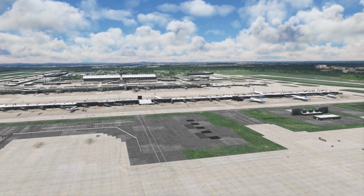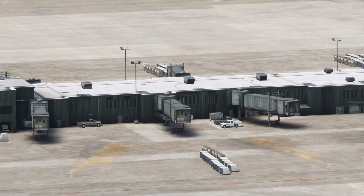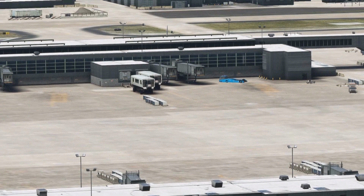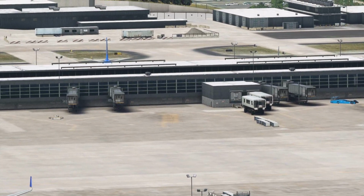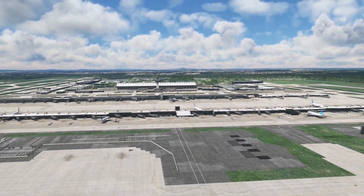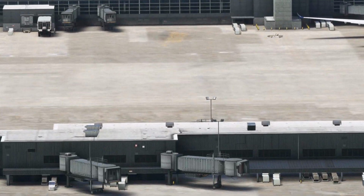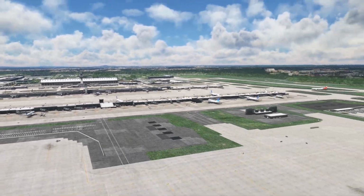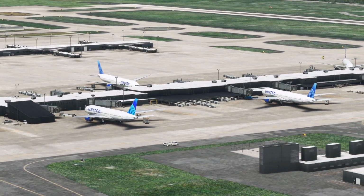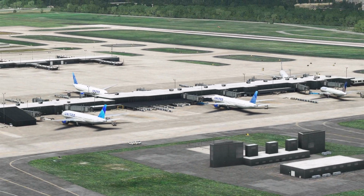I'm just looking forward to the new C and D concourse, which is so badly needed. The inside of this terminal, I mean, you can see how tiny the windows are. Little slits. It's like a prison in there. Low ceilings. It's like a glorified trailer. Whereas look how much bigger the windows on the A and B concourse are. Just lots more natural light. Higher ceilings. There are flags of all the countries that the airlines that serve this airport go to. It's such a better terminal, so much better than this dingy gray thing. And the sad thing is, like I said, 60% of the traffic at this airport is United, so 60% of all the passengers have to go through this archaic dungeon.